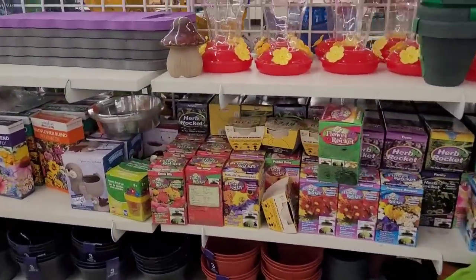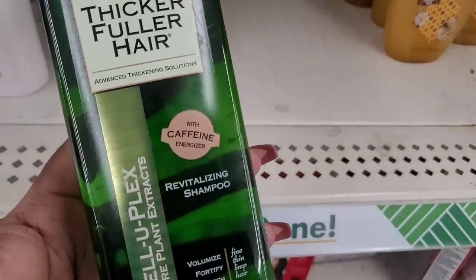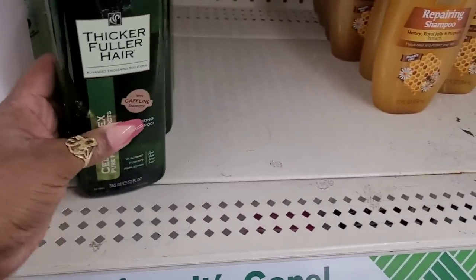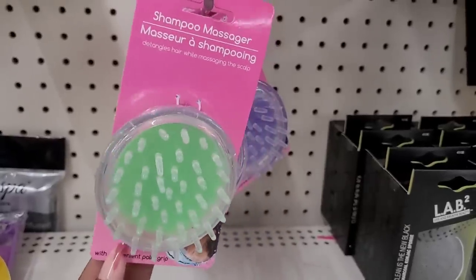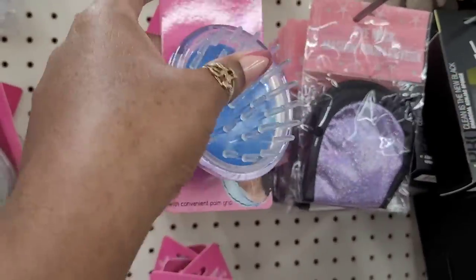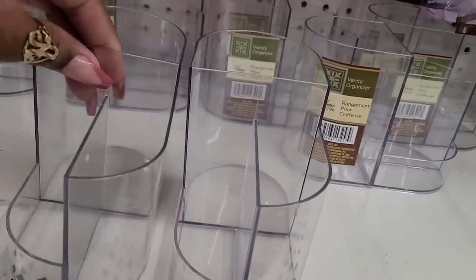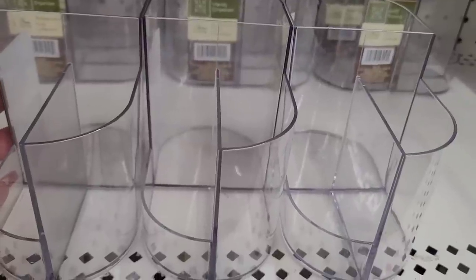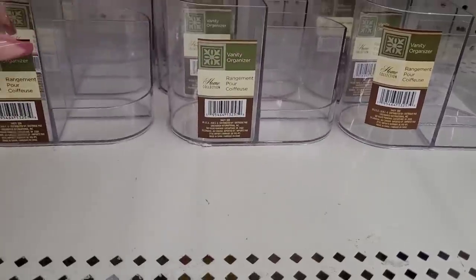They still have out a lot of little summer items over here as well for your gardening. So we're over here in the shampoo and conditioner section — I see they have the Celluplex floating back around again. It's still got some of that repairing shampoo. They have these shampoo massagers in different colors — green, purple, blue, and pink. I like these vanity organizers right here. What I would do is hot glue them together so it would sit like that, as opposed to just one. Those are nice when you want to organize your items.